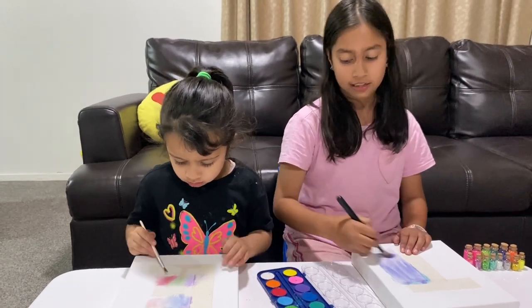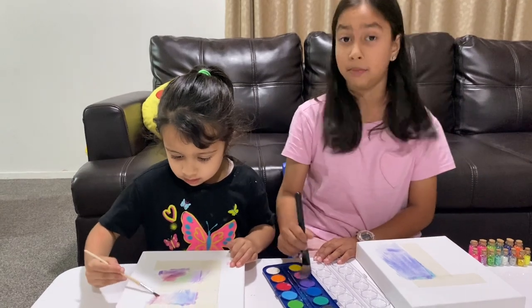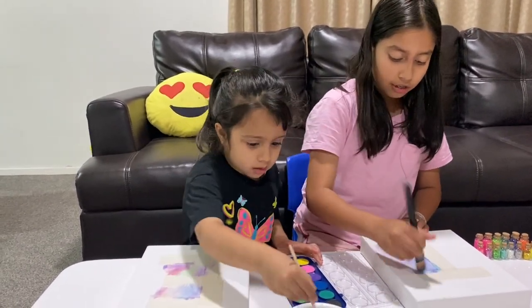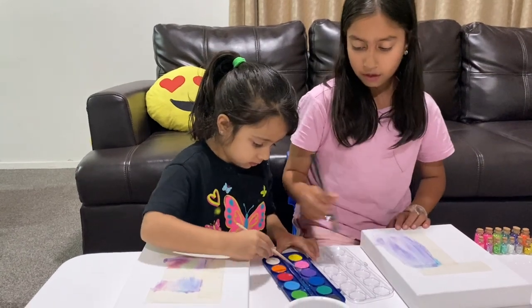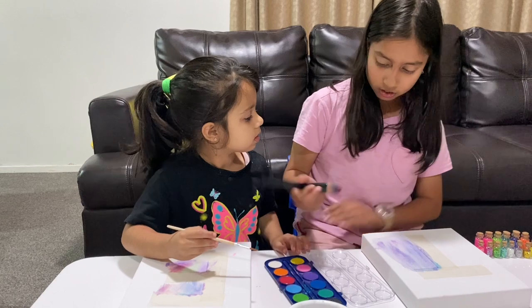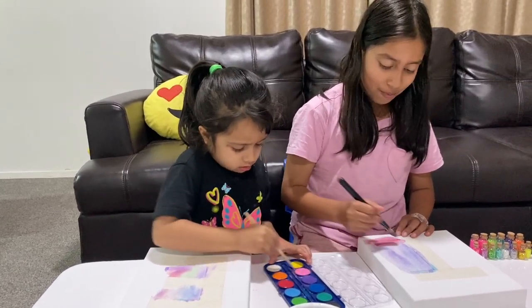Have you guys ever tried this? This is really cool. It's got some pink, a little bit. I don't like pink that much. And we have pink. Actually, it turns a little red. Oh my god, I hope I don't destroy it.